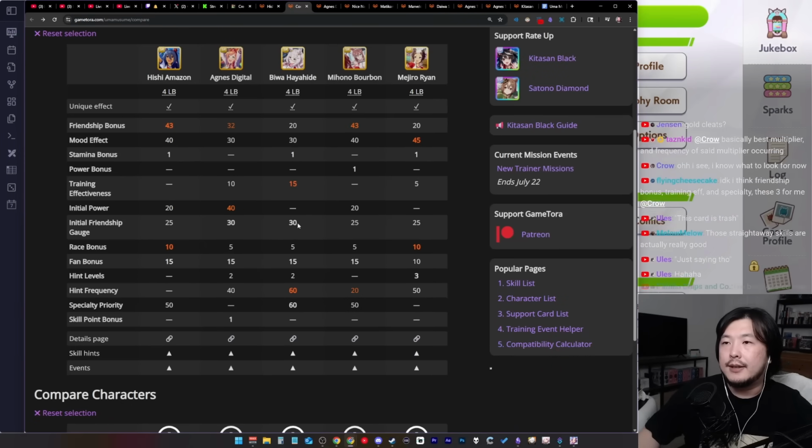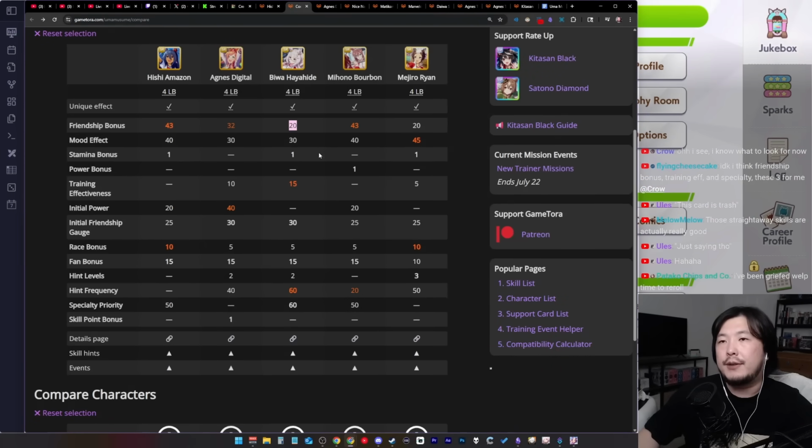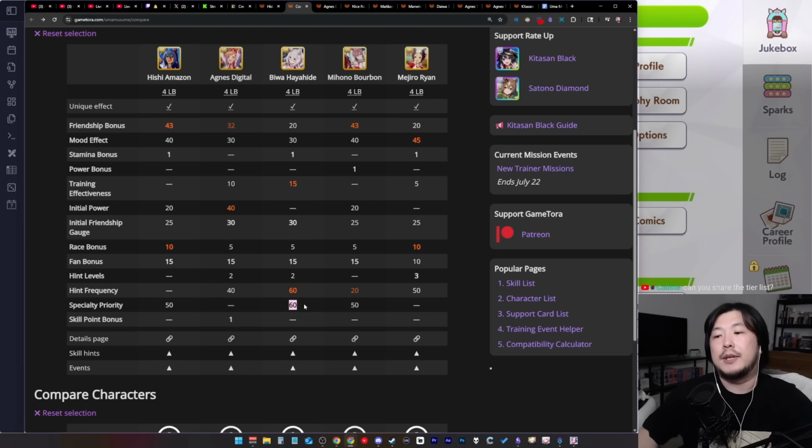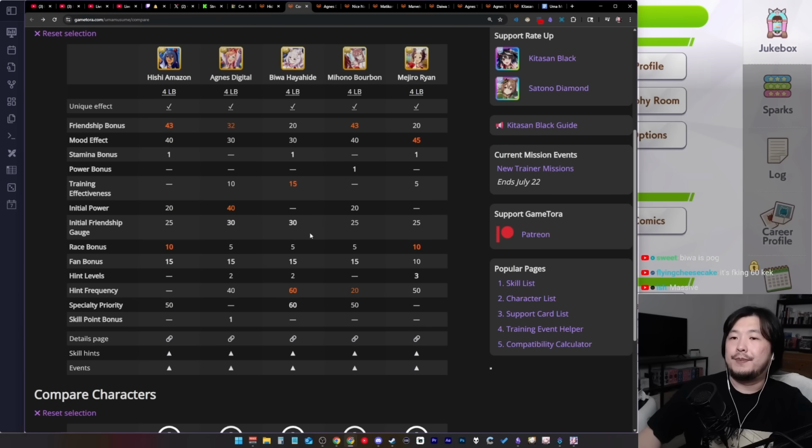Biwa Hayahide. What do we got? We got 20 friendship bonus. That's okay. Cool. Stamina bonus. That's big. That's good. Right? Do we have the specialty priority to back it up? Yes. We got 60 specialty priority. That is great. So we're going to get all of these stat stick passives. Friendship bonus. 15 training effectiveness. Stamina bonus. That's great. Right? Friendship gauge 30. 5 race bonus. That's massive. That's huge.